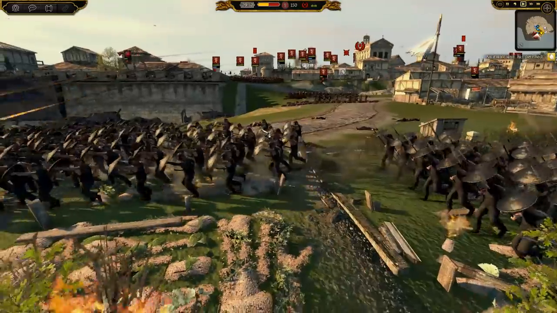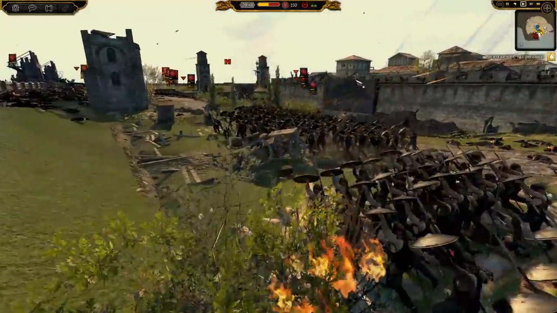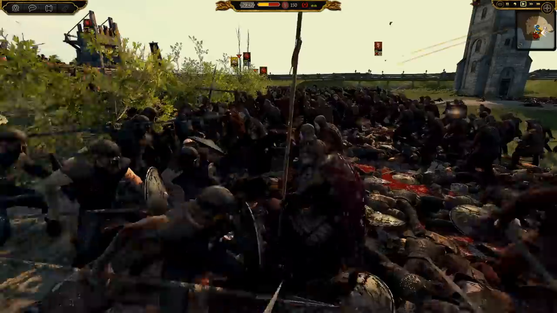But he's got some archers in the secondary defense who are putting down a lot of fire arrow volleys, which is doing quite a bit of damage. But as of right now, we're still trying to take care of what's left of Lannister over on this side.